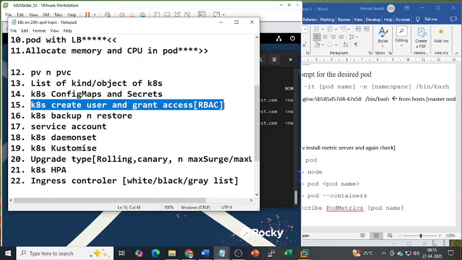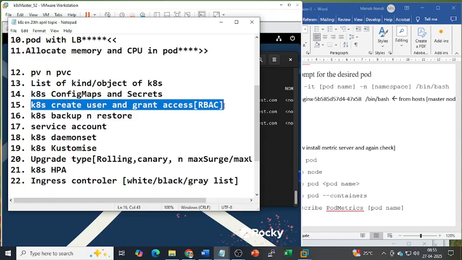But at minimum we have to check how to create one user in a Kubernetes cluster and how to grant some permission. In AWS Cloud, think about it, we create an IAM user, and then we grant S3 full access, EC2 full access. Same concept here, how to create one user and how to grant the permission. That permission we basically give through RBAC. RBAC means role based access control. Okay, role based access control. You know what is role?